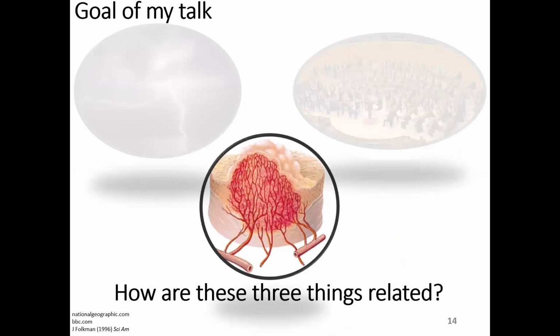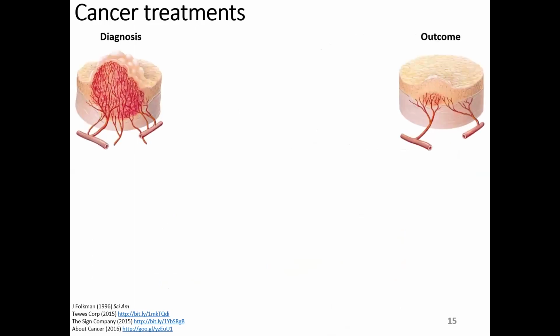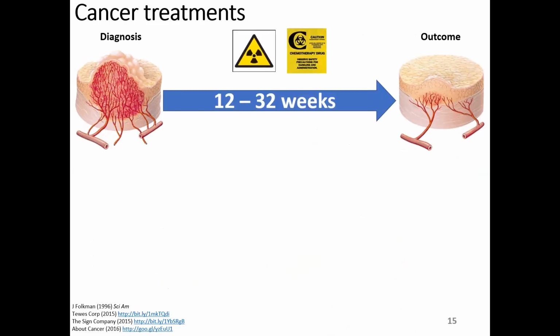And now I will illustrate a practical use of these approaches, which is that of cancer treatment monitoring. And I will start off by giving a broad overview of the clinical motivation behind our work before I dive into how these techniques can actually provide useful information. So when a cancer diagnosis is typically made, from the moment the treatment begins all the way till the outcome of the treatment, whether it's positive or negative, typically physicians prescribe anywhere between 12 to 32 weeks of continuous radiation or chemotherapy or a combination thereof.